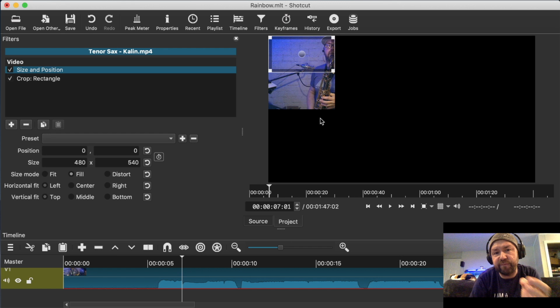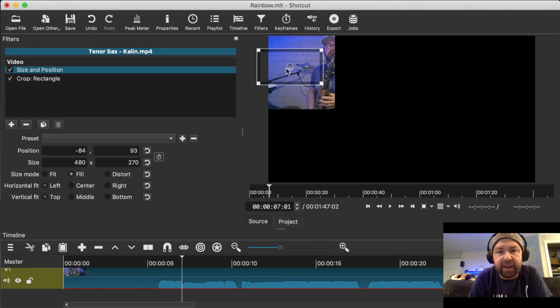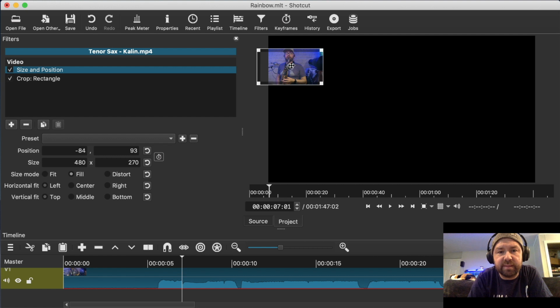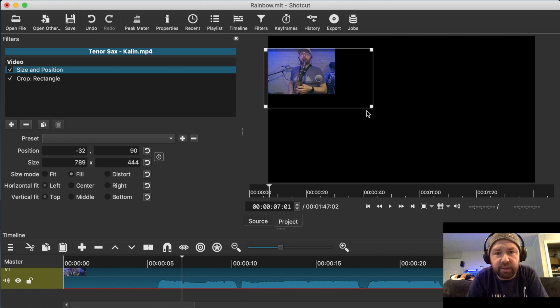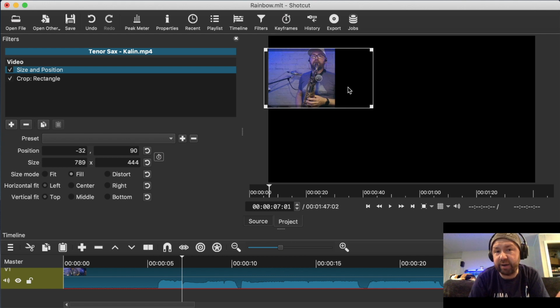Now I'm going to come back to the size and position, because this is going to allow me to drag my performer into that box where I want them to be. And that little dot circle in the middle here is what lets you actually drag. Then you can simply zoom out, and if you start dragging, you'll notice that it doesn't pass the cropping rectangle. Great.